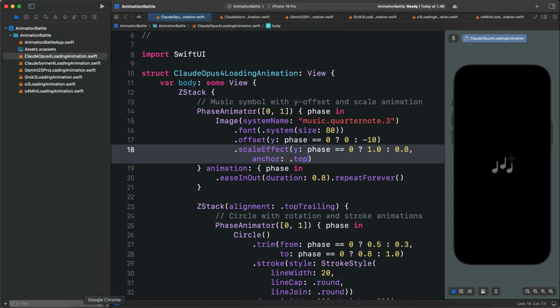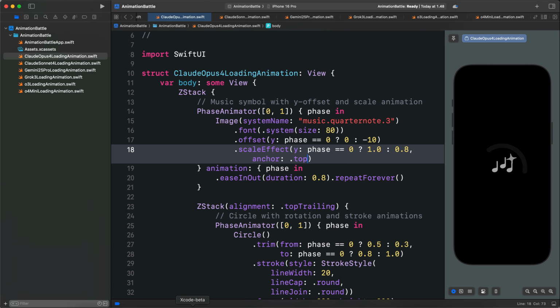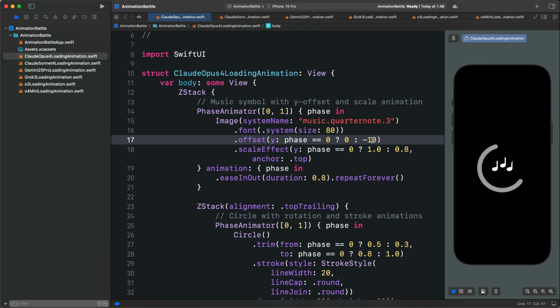In the original animation also, it seems to be moving up and down, but in the one we generated, it doesn't move up and down, although it is scaling up and down. To move it, let's change the value here to, for example, -20. You have now noticed it is moving. If we increase the value, that makes it move more. So we can modify the animation in different ways.